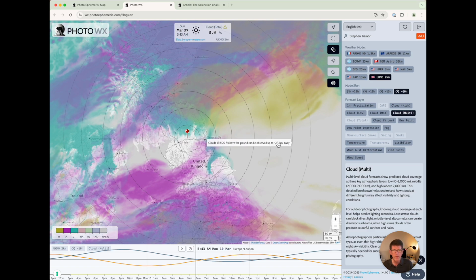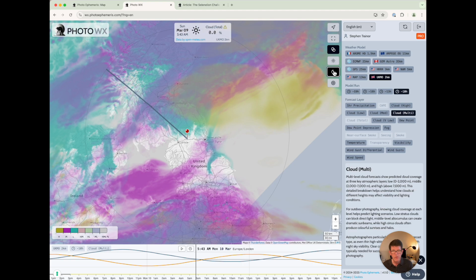There's one more thing that you can do though. First of all, I'm going to turn this off for a moment and I'm going to enable the moon. So here's the moon. You can see that the moon is setting. It's coming down 5:43 a.m. in the morning. We're a little bit before sunrise, so we're still in twilight. And tomorrow morning, the moon is setting quite far to the northwest up here.